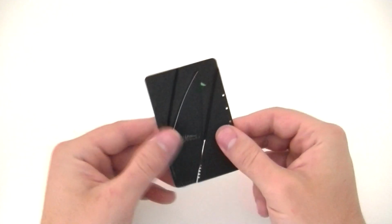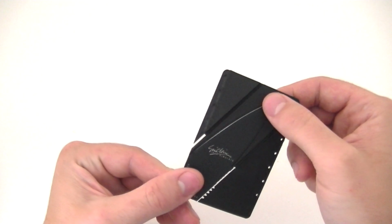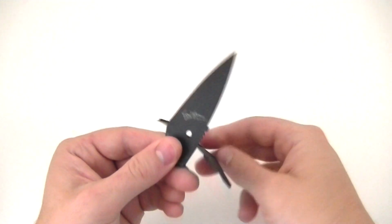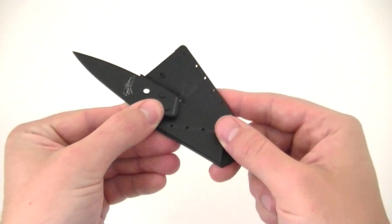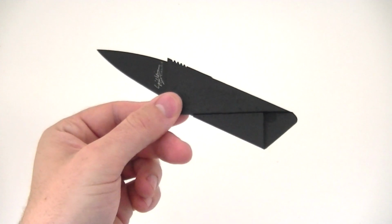So let's take a closer look at how this knife folds together. To start off here, you will need to move this lock until all the green is covered. And once the lock is disengaged like that, you can pop the blade out and you can snap the handle together. It just folds together very simply. So here's your fully assembled knife.